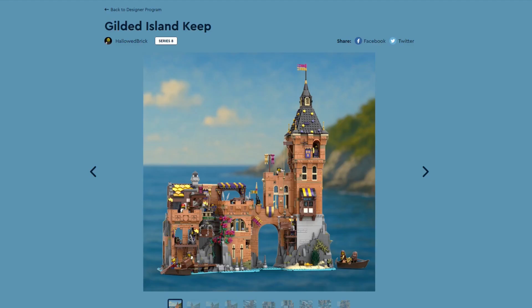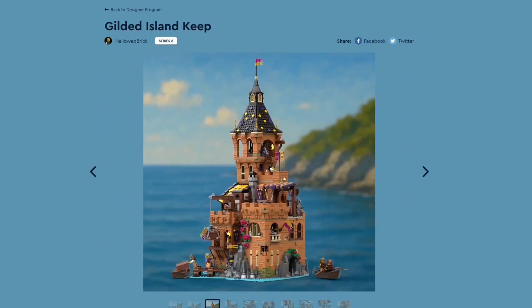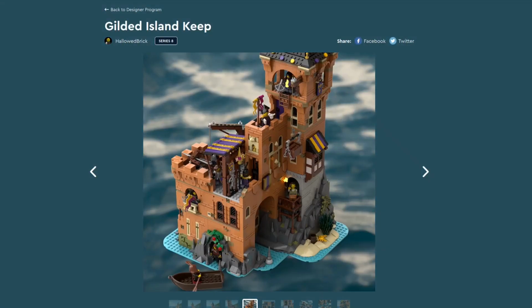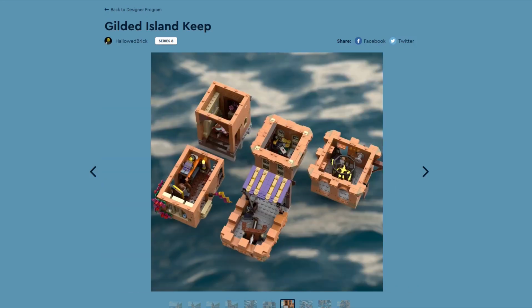Next up we have the Gilded Island Keep. This is like a castle, but done in a different color scheme, and I really like the nougat, the purple, the gold. It's something different, but it also can make sense within your castle layout. It can be displayed enclosed or open, so it has hinges where you can open the different components, so that's pretty cool. Yeah, very good stuff here.